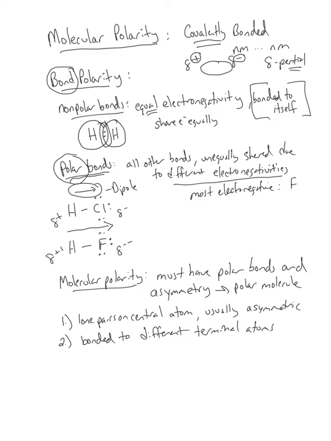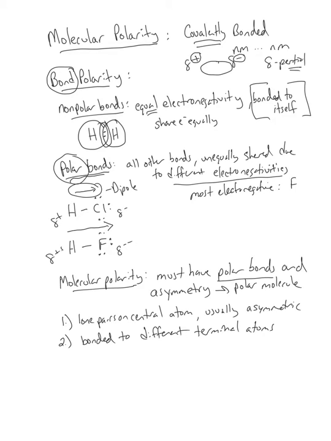If it's a bond formed between two different nonmetals, then it's going to be a polar bond. The farther they are away from each other, the more polar the bond is, and the more polar the molecule is. Okay? Now what happens when you have a central atom where you have more than one atom coming off the central atom? Now we have to look at symmetry arguments.